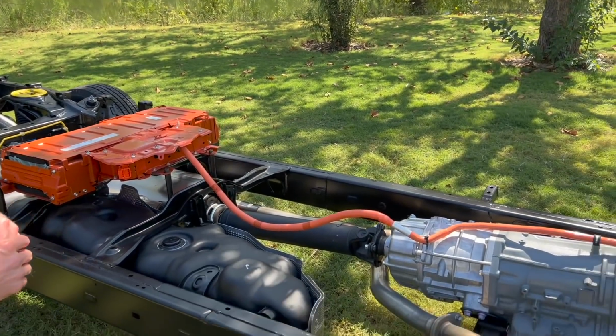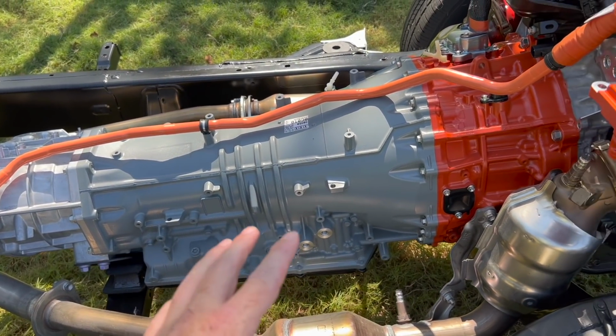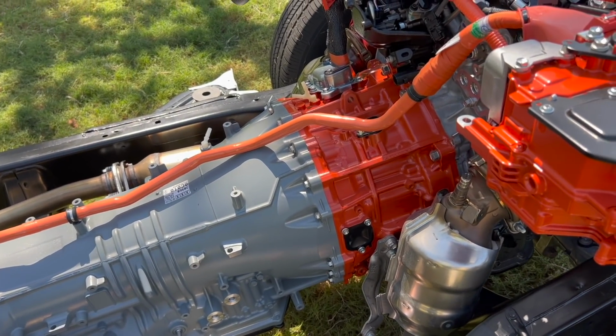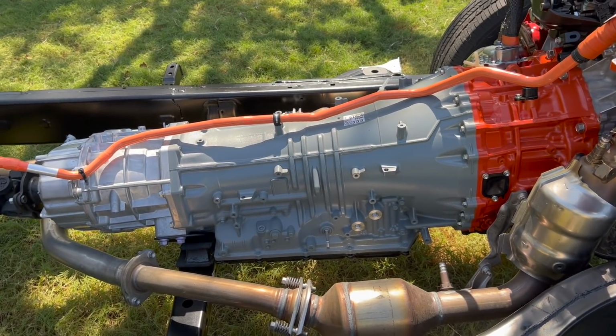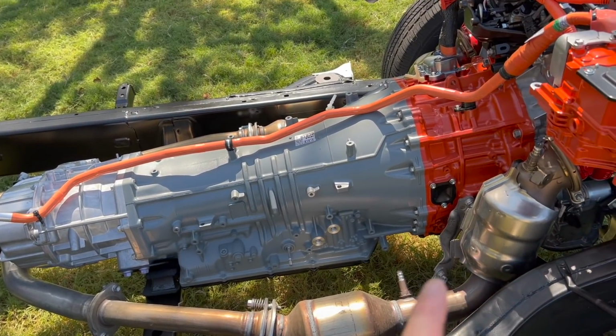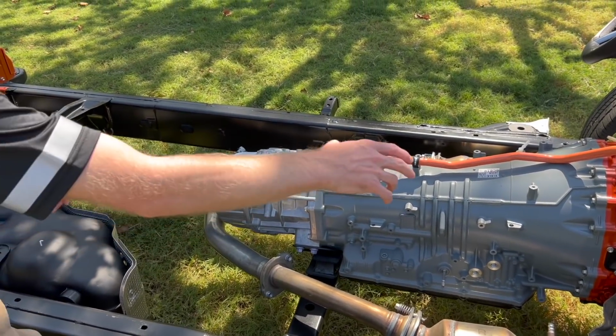Okay. And then with this too, obviously, it's attached to the bell housing, which now is pushed back a little bit more from the engine. So about what? 9 inches. Okay. So what did you guys have to do here to attach that to the hybrids versus any other Tundra chassis coming off the line? Sure. So this front module is 9 inches long, so you can imagine it pushes the whole thing back.